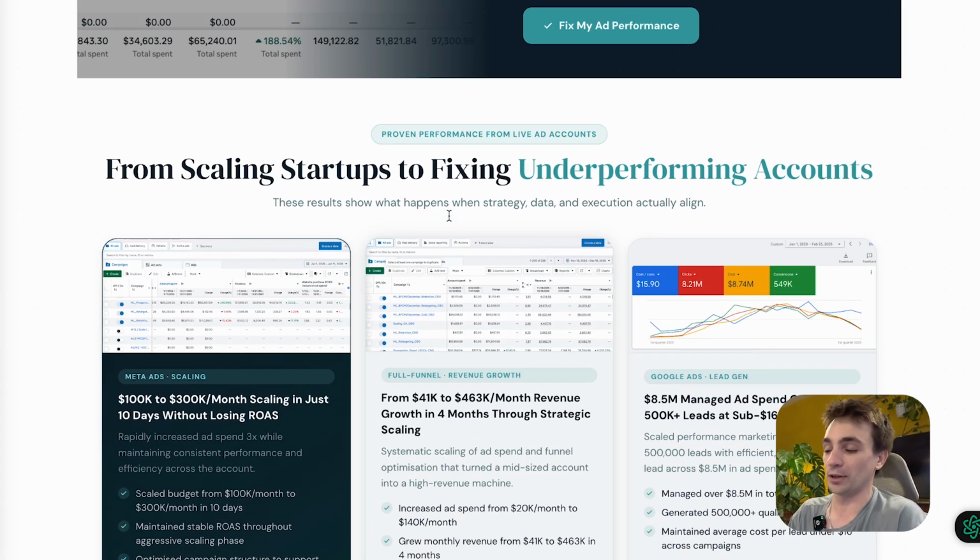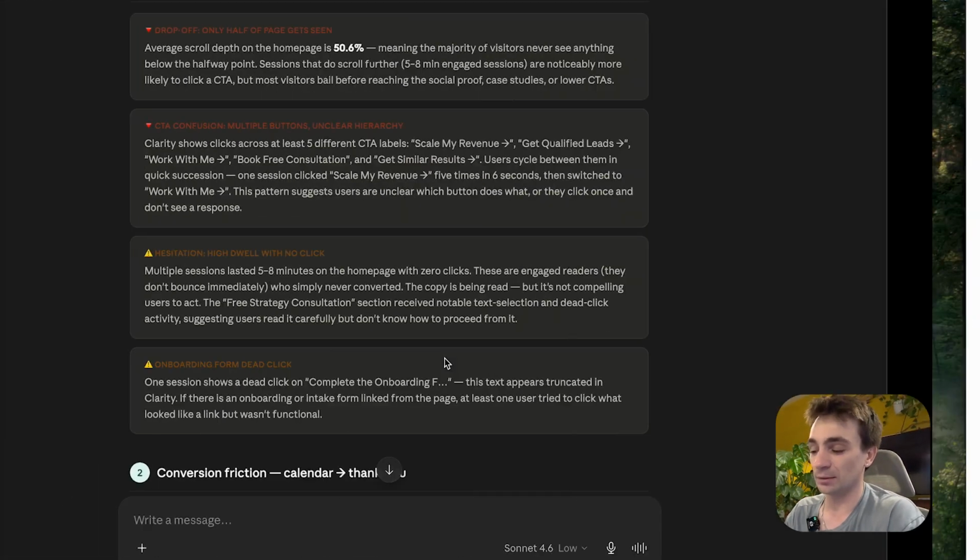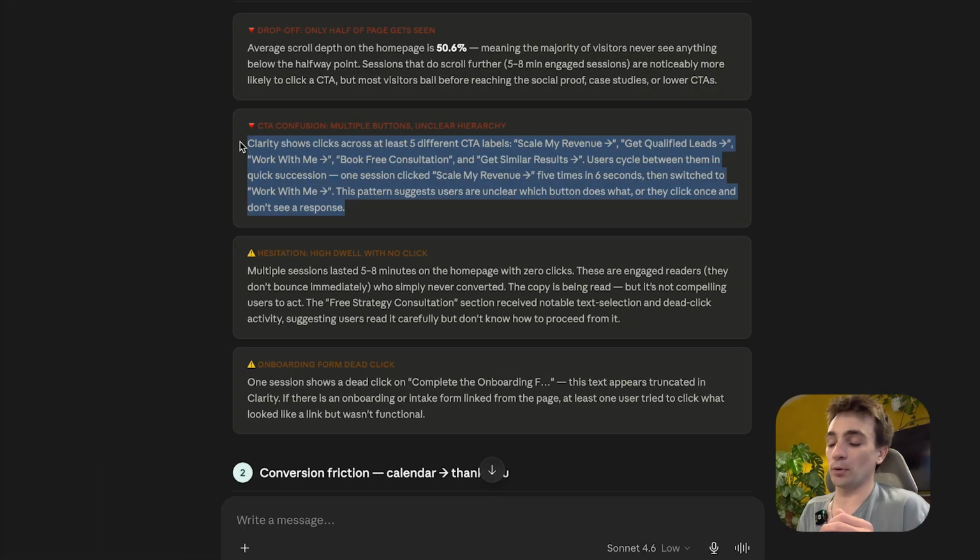Anytime you click on any of these buttons, it just redirects back to the top form right here. And so what it's suggesting with this key bullet right here is that some people are clicking on one button expecting an outcome and then scrolling back down and clicking another button to expect another outcome. And it's preventing people from actually filling in the form because they're just wasting time clicking a bunch of different call to actions. So this is actually a super valuable insight for me.